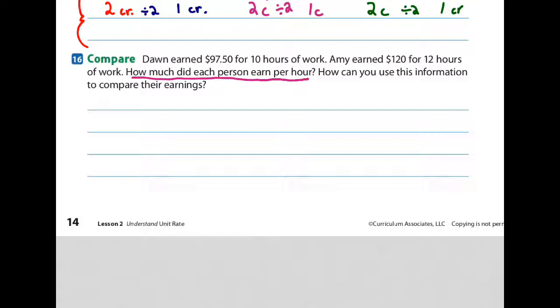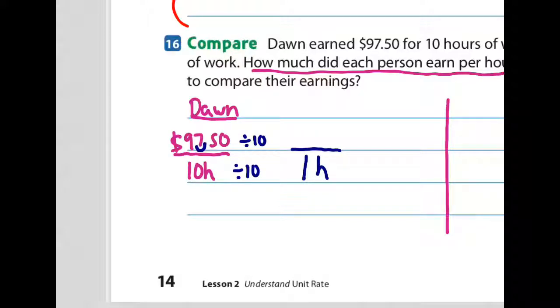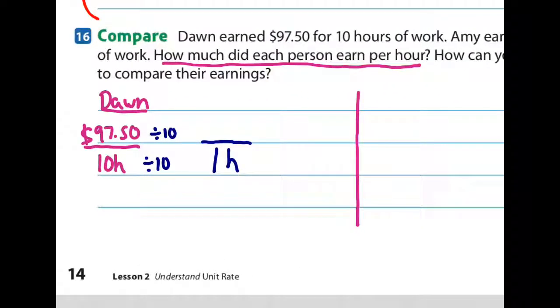So let's start out with Dawn. We're going to keep our work organized here. We'll kind of split these lines so the left side can be work and the right side can be our explanation. So over here, let's start with Dawn. So to figure out what Dawn made per hour, we start with writing her ratio. So she made $97.50 for 10 hours of work. Now, to figure out what she made per hour, we're just finding the rate. So we divide by 10. And that will get us the 1 hour. And do you remember the trick for dividing a decimal number by 10? You just move your decimal once to the left over there. So, or you could type it in a calculator, but I think it's easier. So, she earned $9. Now, if you move the decimal over, you get that extra 0. But since it's money, make sure you get rid of that 0. So she earned $9.75 per 1 hour.